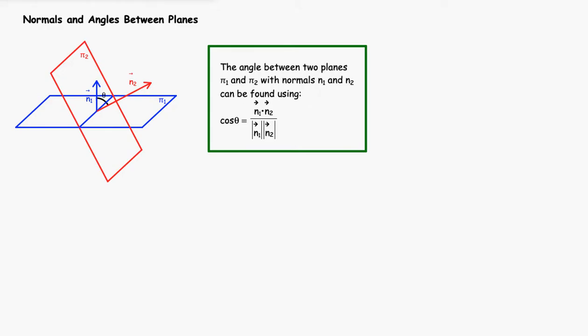How would you find an angle between planes? Again, we're not going to use direction vectors. The angles between two direction vectors won't give you the angles between the planes because there's an infinite number of them. There are only two normals to a plane, so the angle between the planes can be given by the normals. And a reminder that to find the angle, we rearrange our dot product formula. So we'll say that cos theta is normal 1 dot normal 2 divided by the magnitude of normal 1 times the magnitude of normal 2.